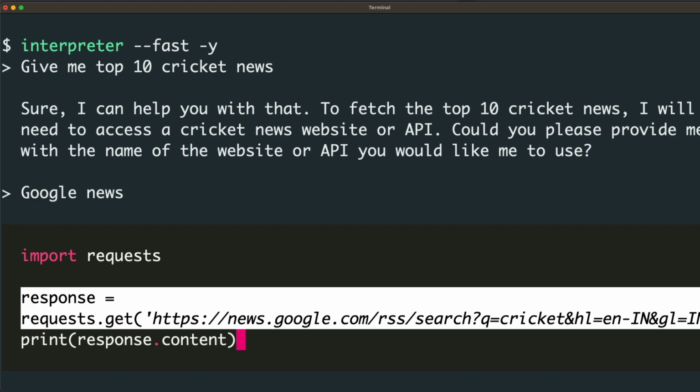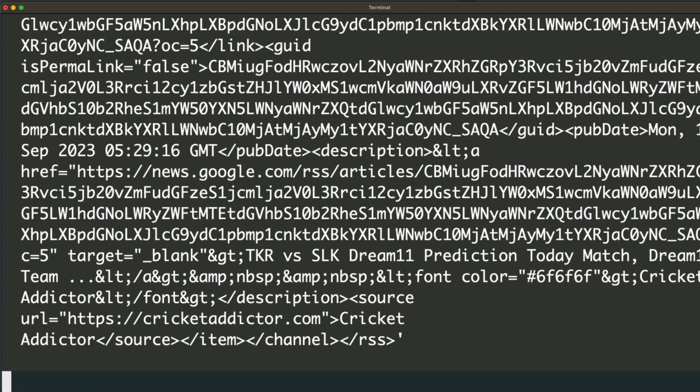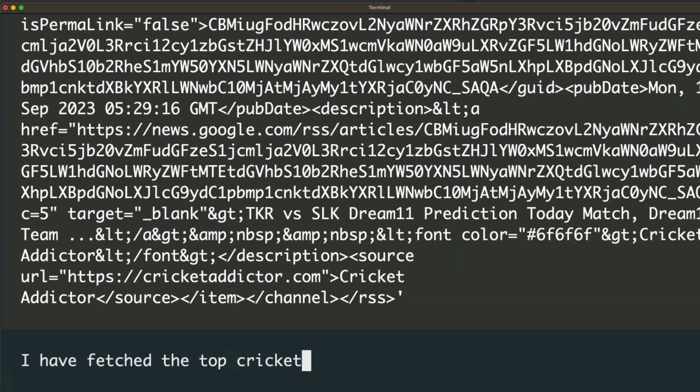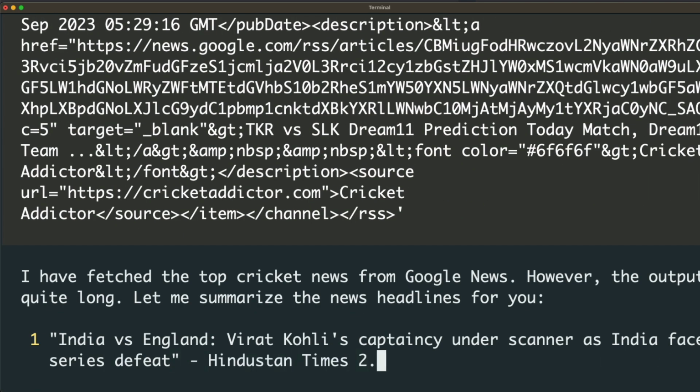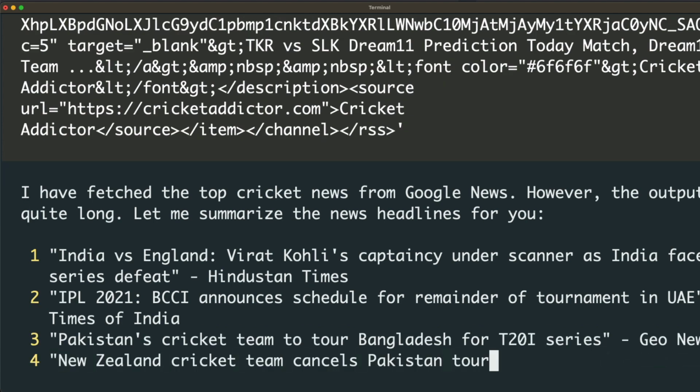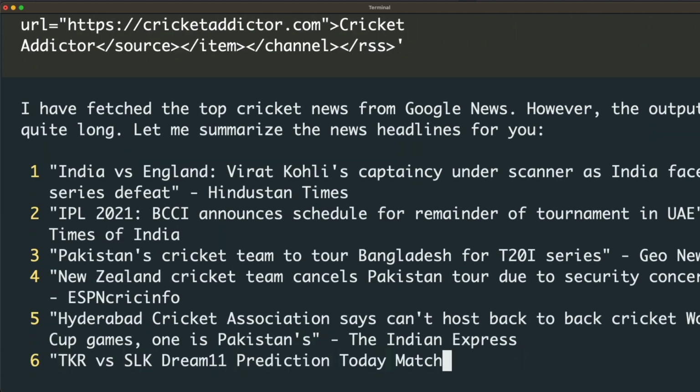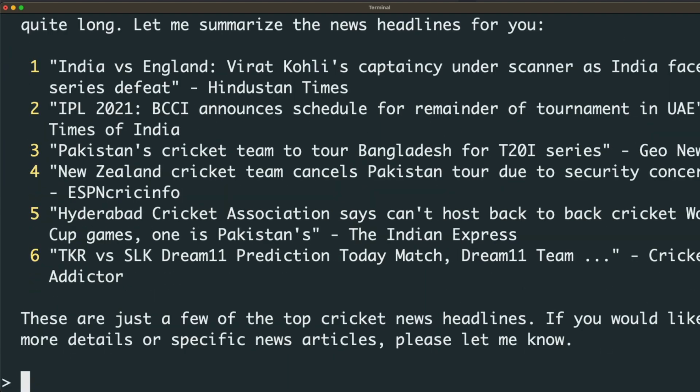The only thing I felt is when it ran the code, it didn't work completely fine, because the way it works is it has given the summary, but this summary is definitely something random. It's not the latest one. I know for sure, because it's talking about 2021. Either the problem is with the Google News API, or it didn't do a good job in this case. The point here is that if you have an API, it will definitely work.